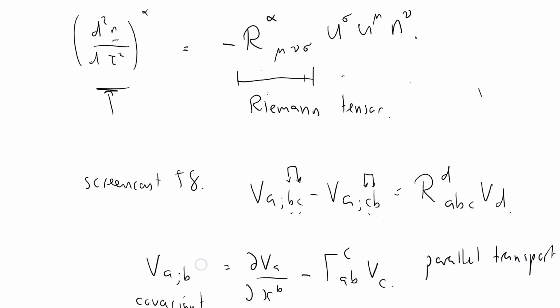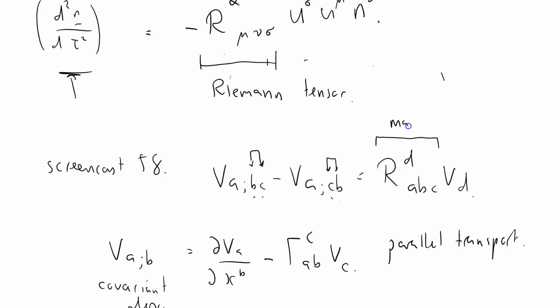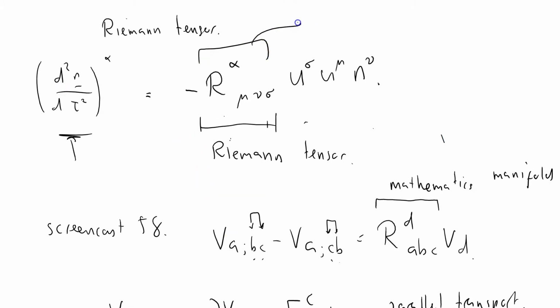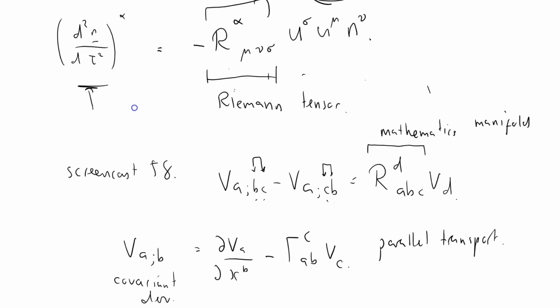Now, the reason I mention it is this object here. You'll notice I'm using ABCD here. That was because this thing here is a mathematical object, mathematics to do with manifold differentiation and working with vector fields on manifolds. This thing here is very, very clearly physics. Because we're talking about tidal forces, we're talking about four-dimensional space, we're talking about geodesics and so forth. We're talking very clearly about physics.